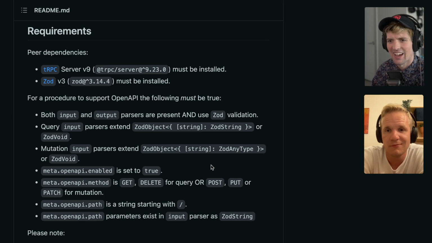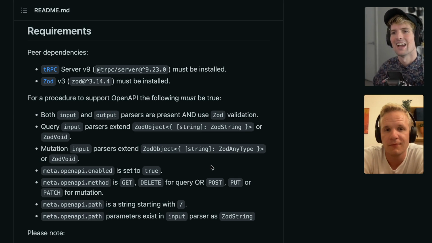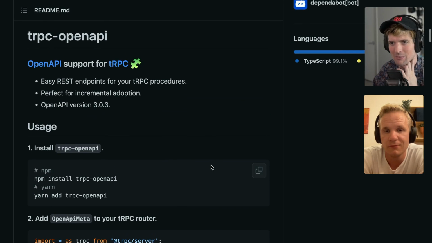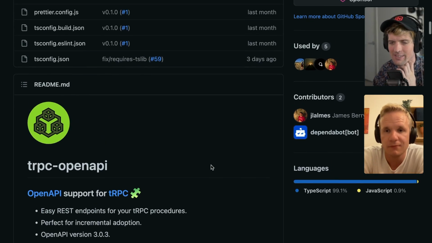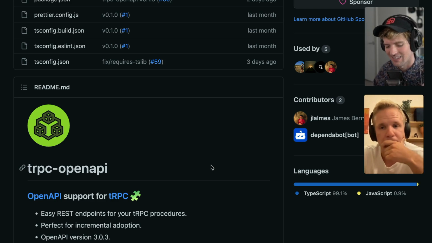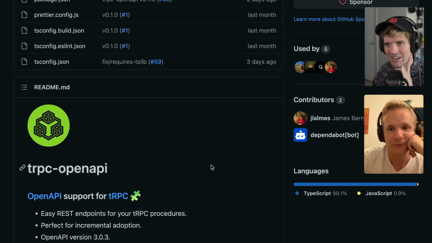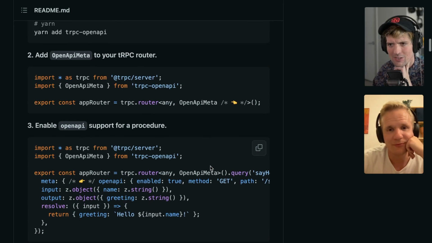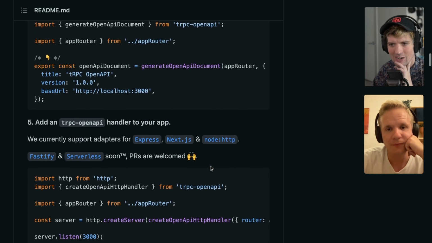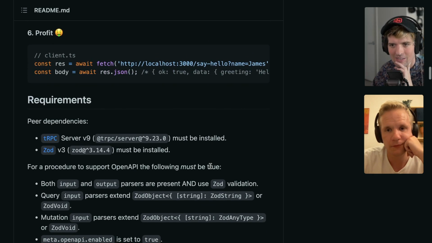Very interesting. I have to think more on this one. I haven't played with this too much. Right now, when I have the rare occasion I need a public endpoint or something else, I take the function I wrote into your tRPC, I call it in a new endpoint file in Next, and now that's a public endpoint. But the ability to opt in certain routes to become OpenAPI and then generate a doc and everything for it, very exciting stuff.